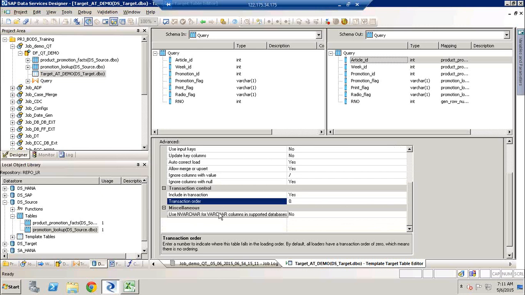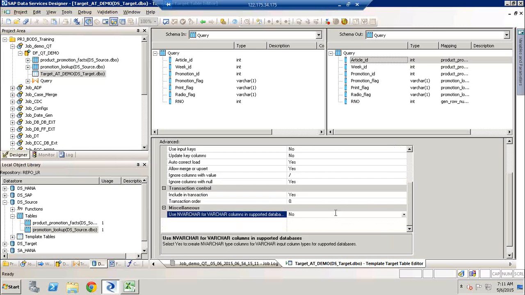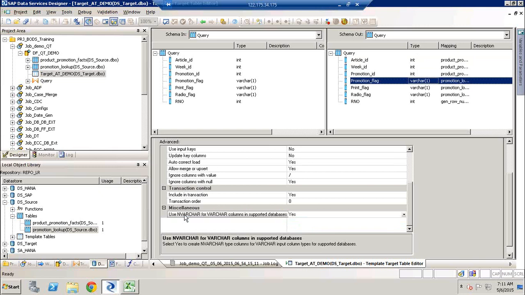Then miscellaneous, use nvarchar for varchar columns if it is supported in the database. So if you are using varchar here, these varchars will be converted to nvarchar when it is pushed onto the backend database. You can keep this one. So these are the different options that you see.